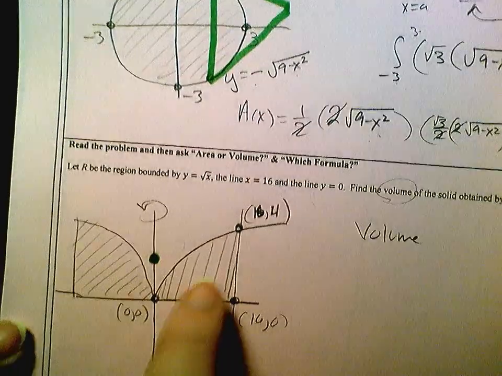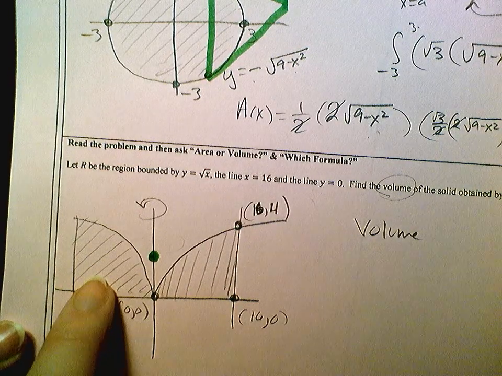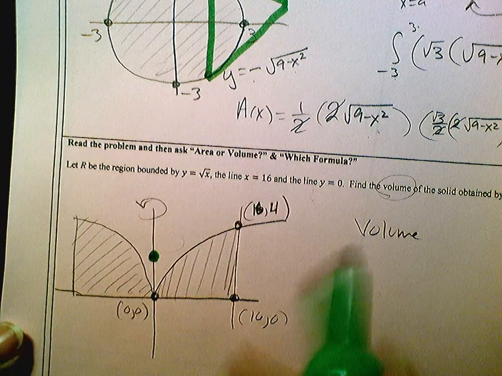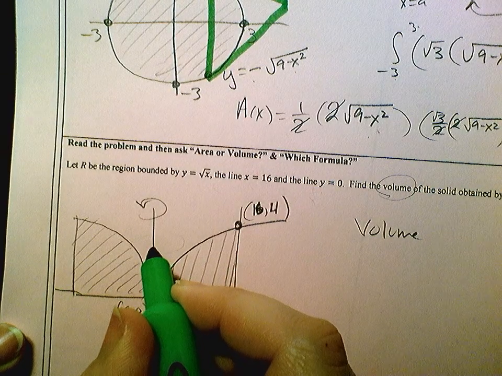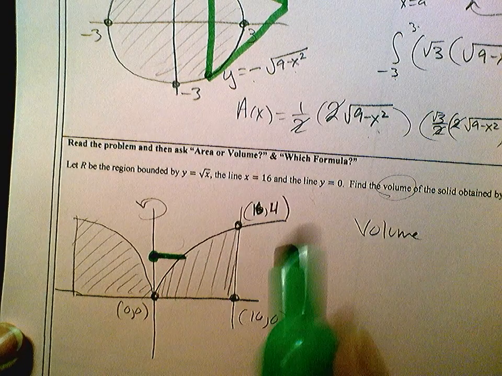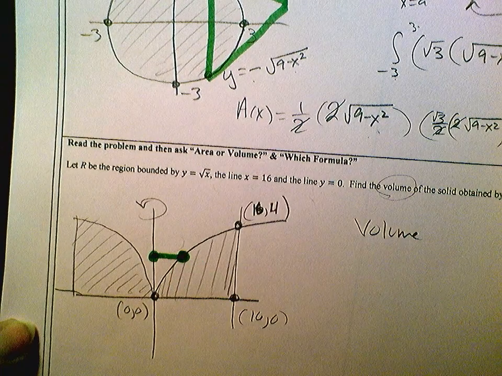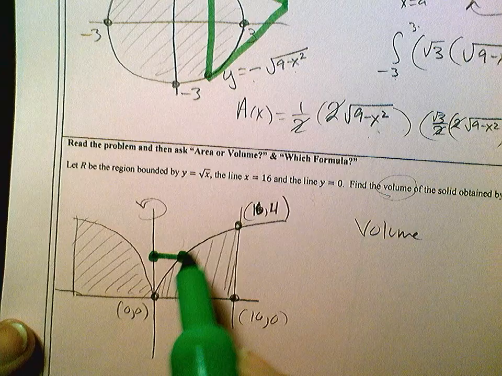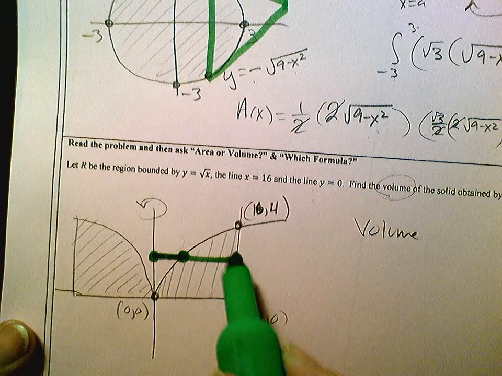And then since this was the original region, and this is just the image of it when I reflected it, I'm going to draw my radius to that. So I draw it, and then I've got this empty space between the region I'm revolving and the center. I've got this empty space right there. So that means I'm going to have a donut. So that's going to be little r, and then big R is the whole thing.